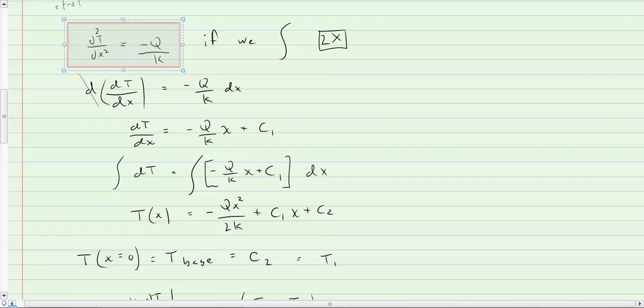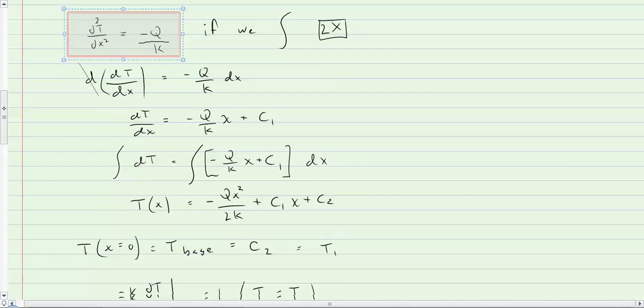So we pull out the one. Notice that we went from partial notation to ordinary differential notation, and we've moved one of the dx's over here. When we integrate here, we get rid of this d and add an x and a constant. These are indefinite integrals that we need to eventually evaluate with the boundary conditions.